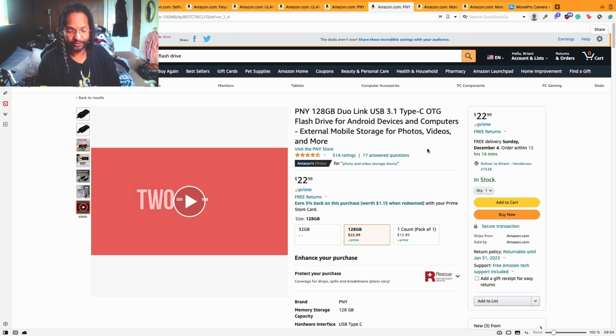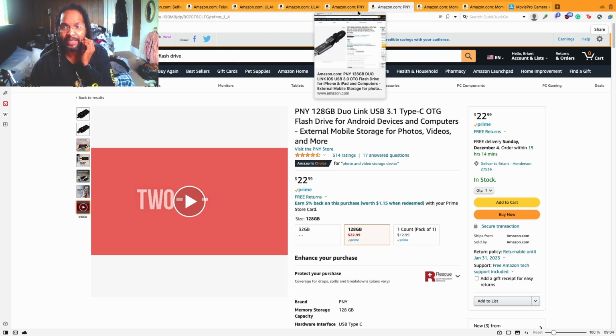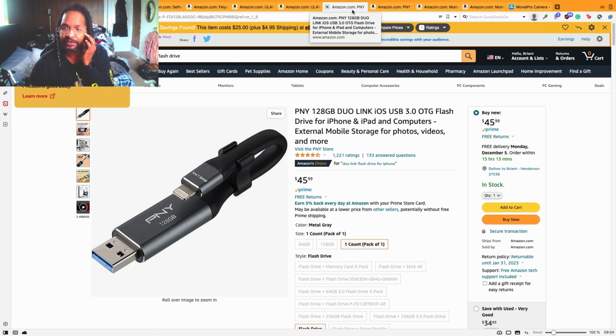And there you go. Plus you can use it to store backup files and stuff like that. So it's definitely a good way to go. So yeah, I'm a big advocate about all of these.